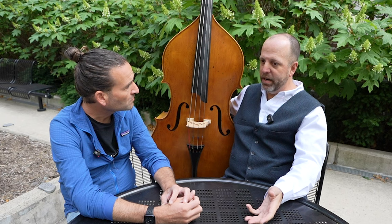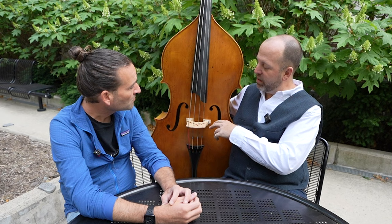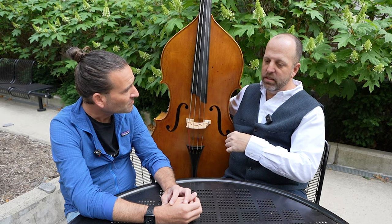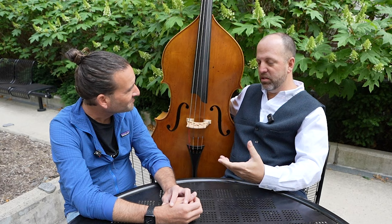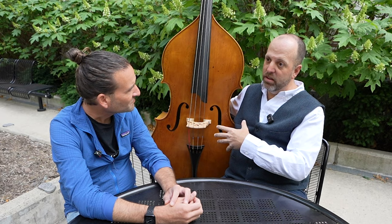So this is the second copy that I've made of Edgar's bass. This is number 60. Number 55, the first copy, was for Paul Coert, and it turned out really well. So I thought for the convention, I'll bring another one. Edgar Meyer is such an iconic player that I wanted everyone to see and feel a representation of what these guys are doing.